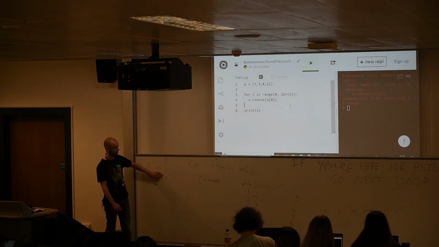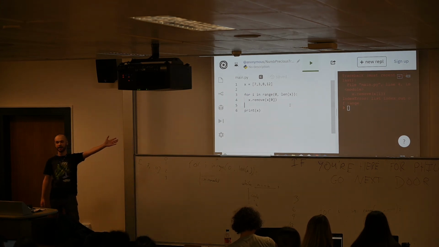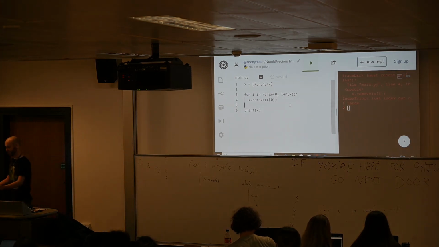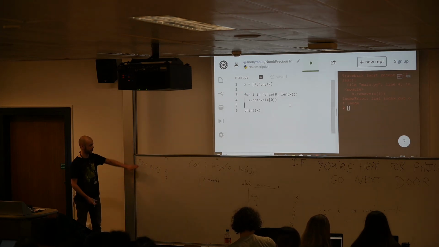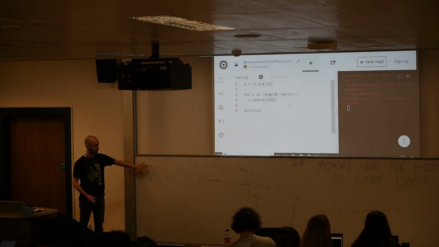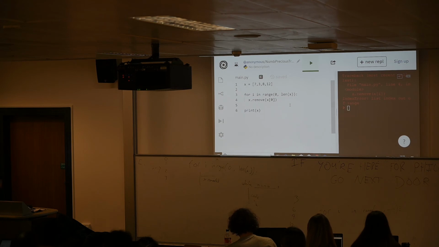We're just doing something 4 times, which is we're removing whatever the 0th element is, or to an English-speaking person, the first element in the list. So if we start with whatever I've done on the board, 7, 3, 8, 12, and I just remove the first element, and then the first element, and then the first element, and then the first element, and I do that 4 times, we've deleted the list.